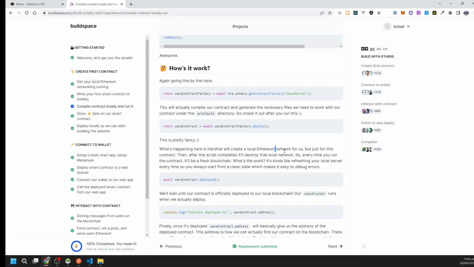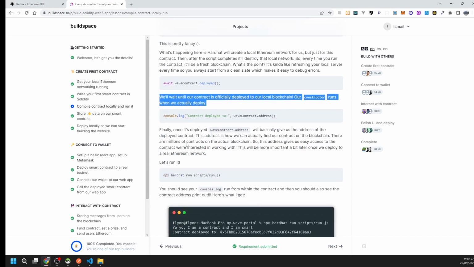So we will deploy the wave contract with the deploy line. We will wait until our contract is officially deployed to our local blockchain. Our constructor runs when we actually deploy it. Finally, once it's deployed, waveContract.address will give the address of the deployment. Every smart contract that is deployed on a blockchain has an address.